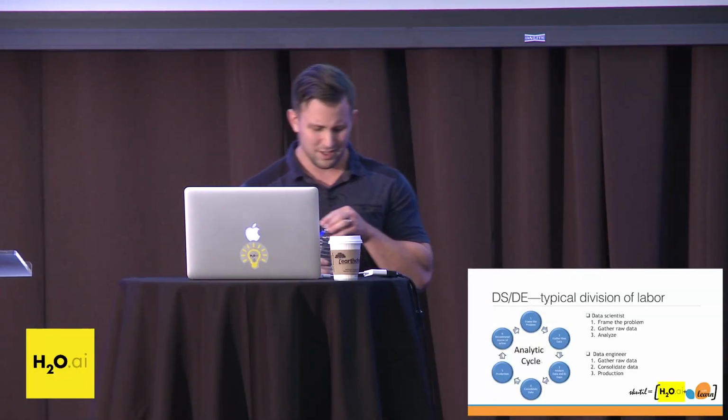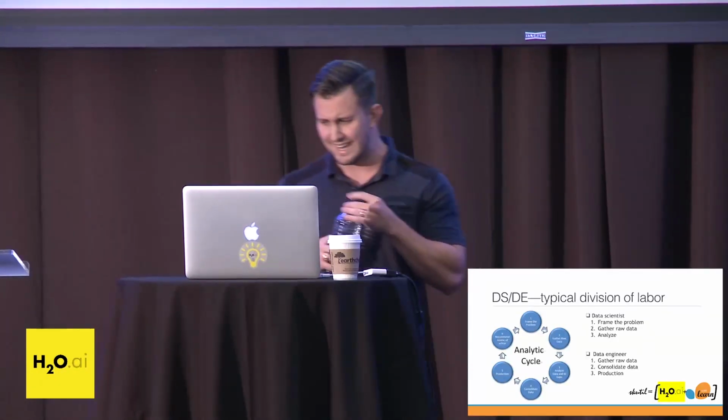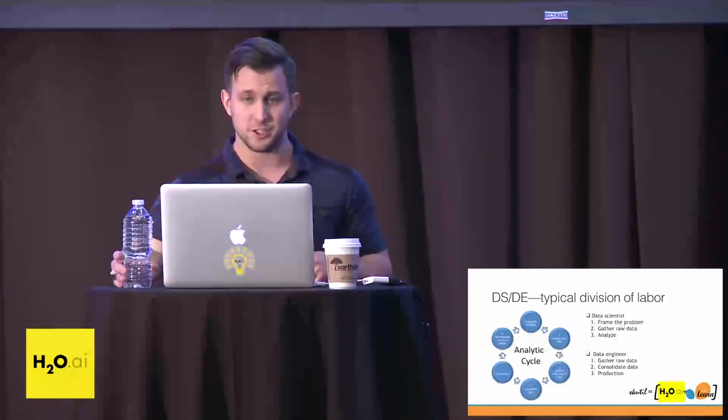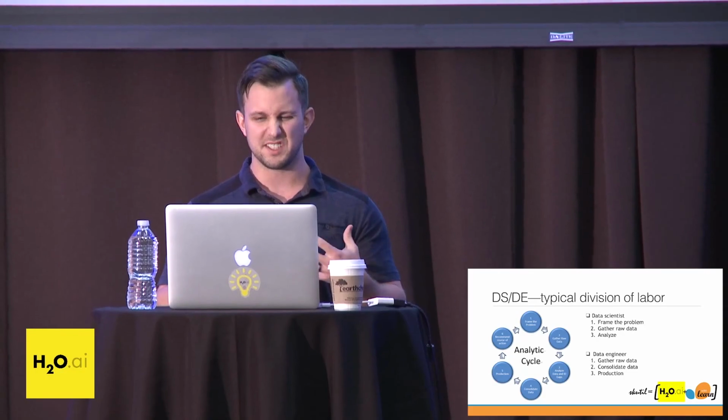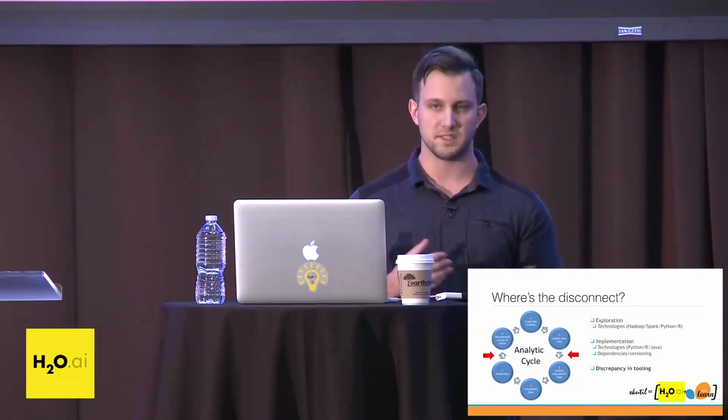But there's, like Shri mentioned earlier, there's this dichotomy between data engineers and data scientists, and there's this lack of communication or almost this gap. So, where's the disconnect? And when I look at that, a lot of the disconnect for me is the technology. So a lot of data scientists are going to be using more R, Python, and not necessarily as many deployable technologies, which is what the data engineers are working in. So they're working in Hadoop and Spark.